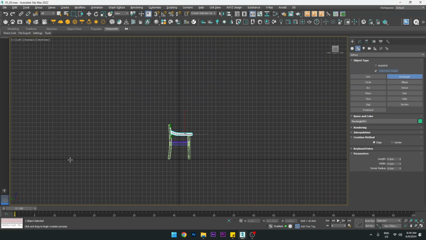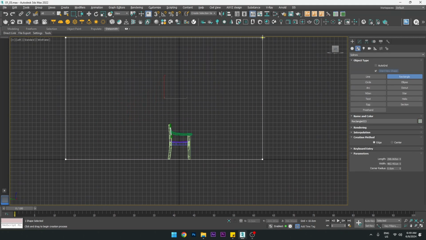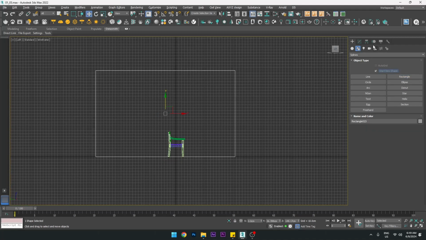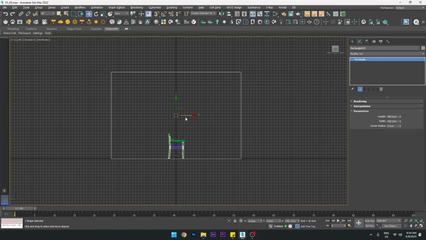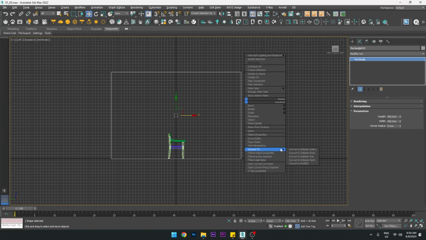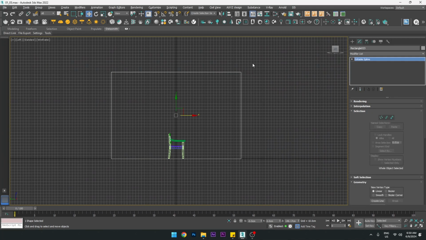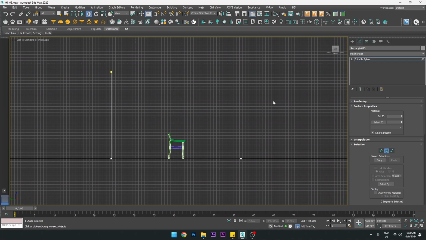Now we will create one rectangle. Let's make it 300 by 300 or 450. Let's keep it 300 by 450. Now we'll right click, convert to editable spline, select these two edges and delete.